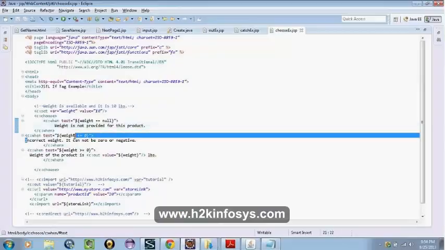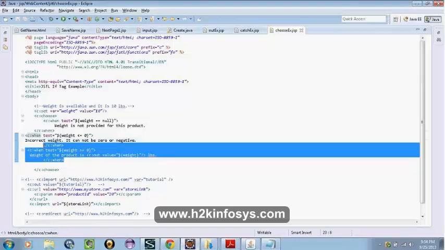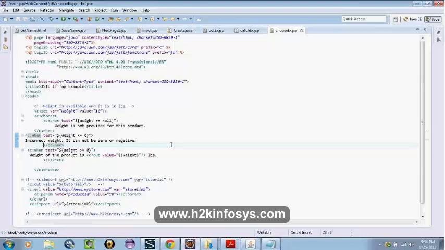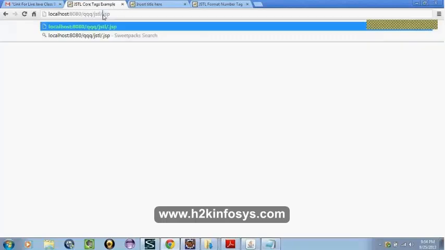So saying the weight of the product is 10. Because the weight is 10, depending on the value of the weight, we have different conditions inside a choose tag. The when tags are nested inside the choose tag. And we can have otherwise tags inside a choose tag.